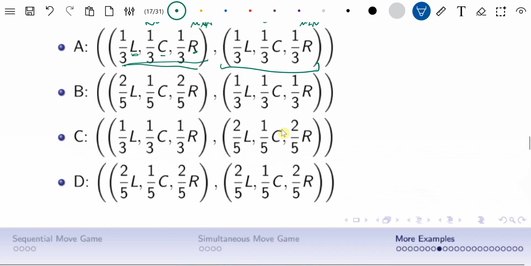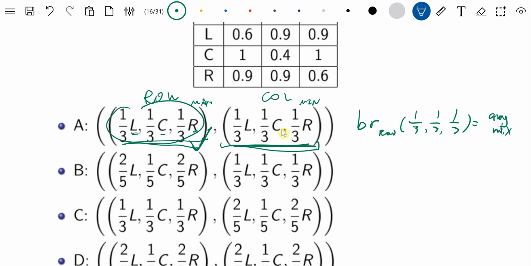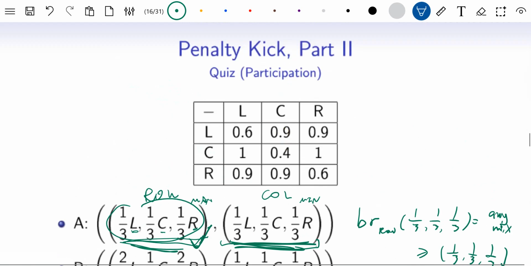So the row player mixing is a best response. What this means is that the best response of the row player, given the column player is playing this strategy, is any mix. In particular, that contains this a third, a third, a third. So we need to check the other side and see if this thing is the best response to that as well.